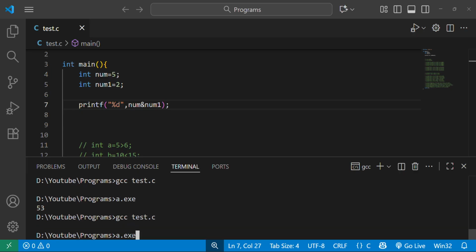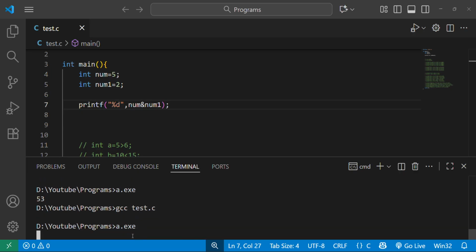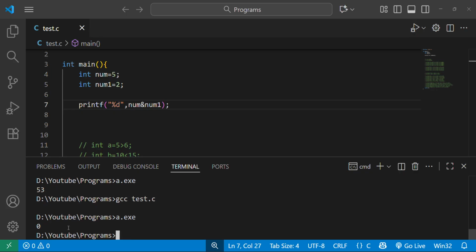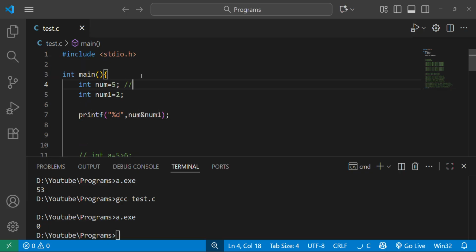When I run this, it is going to give 0. Because it is going to convert 5 into 101 and 2 into 010. Now it is going to do the AND operation between these digits. So it is 1 and 0, 0 and 1, 1 and 0, where you are going to get 0 as an answer.